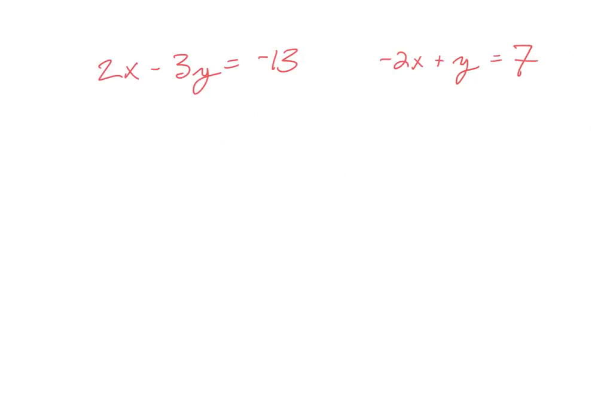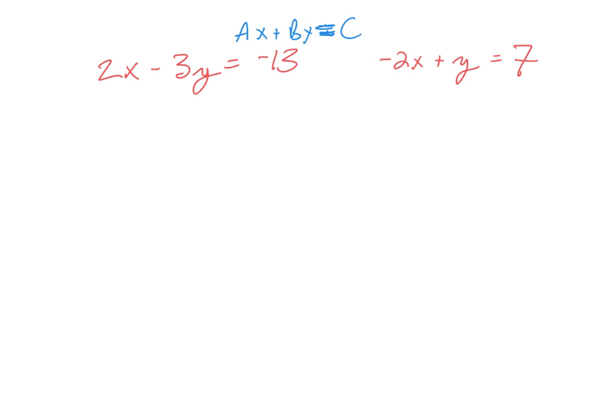Here you go. So here's my next two equations. The first thing I look at is, are they in the same format? And the answer is yes, they both are. When we did the last one, they were both in slope-intercept form. These are both in what's called standard form. Standard form is ax plus by equals c. Just in case you don't remember that. Again, throwing that out there as review. If you're ever asked to create the equation, then put it in standard form, this would be standard form. They're both in standard form.